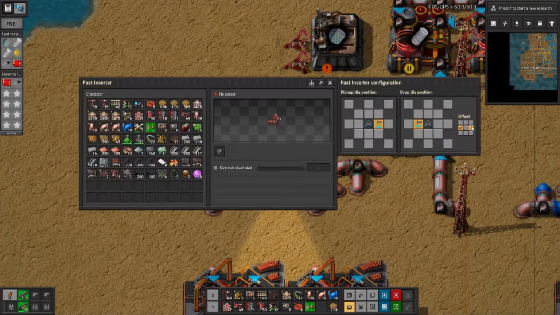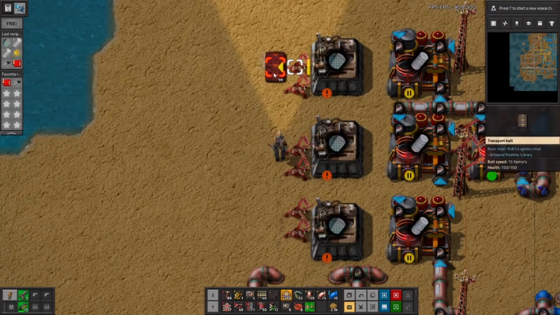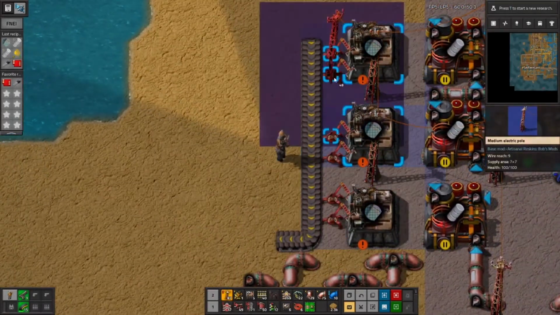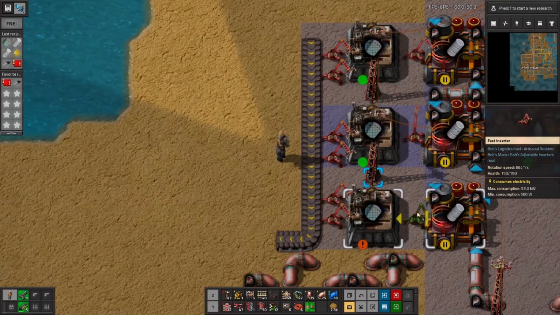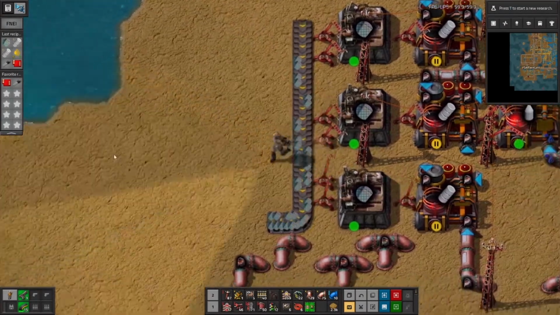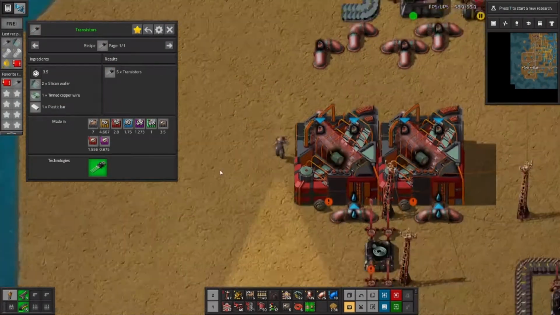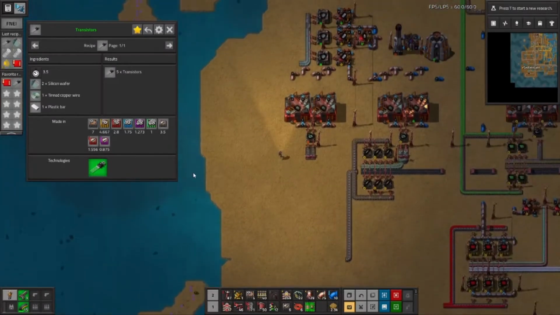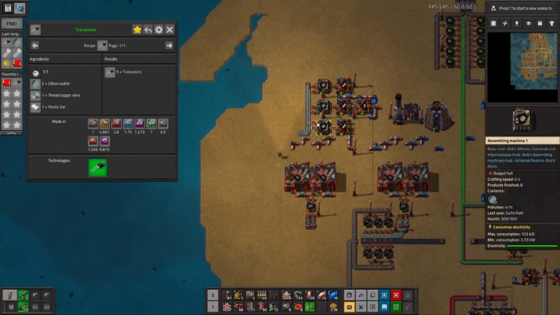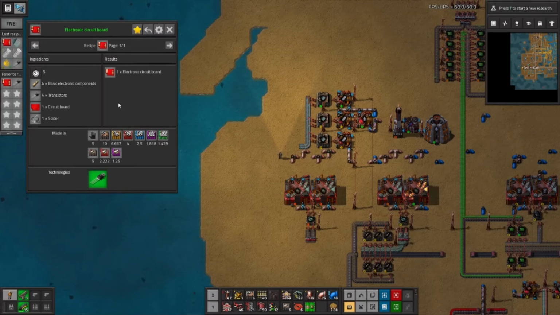Every second one of these will be offset. Okay, so if I power this up then, no, we won't have silicon wafers because we're not actually putting silicon in them. Okay, silicon wafers are now happening. This is all for transistors. Okay, so now we have technically tin. Technical tin. We have silicon wafers, and we have solder.